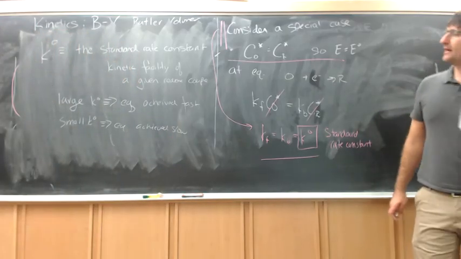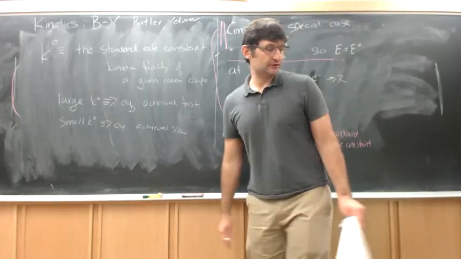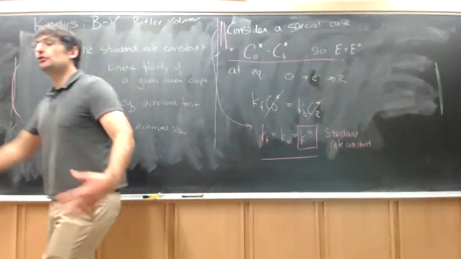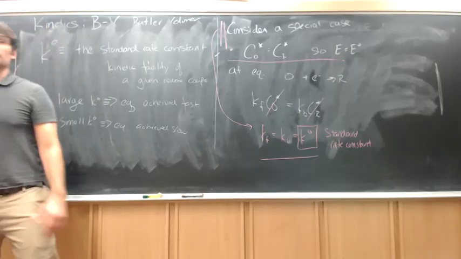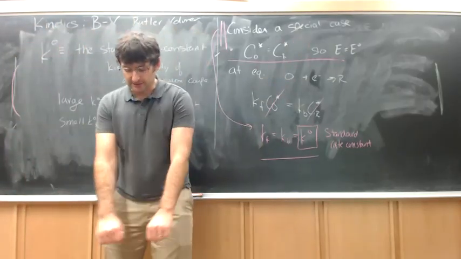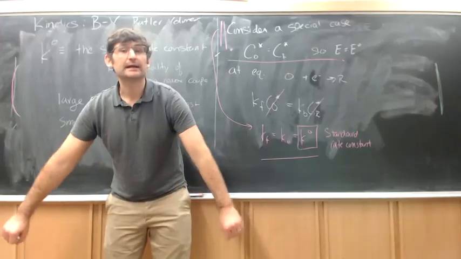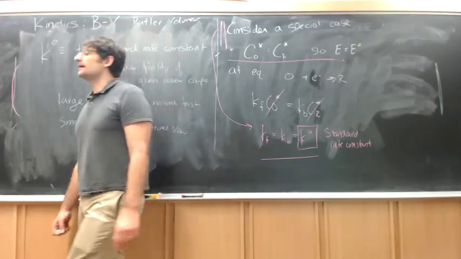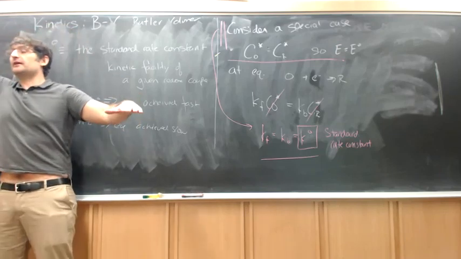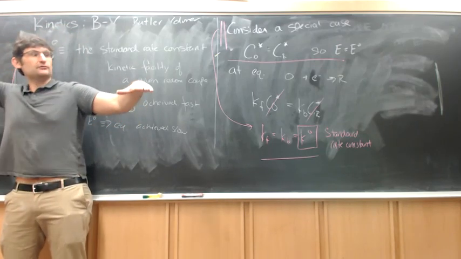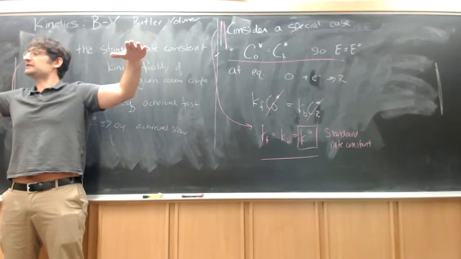So one kind of analogy I like to use with the standard rate constant is imagine I have two big cylinders of water, and they're connected by a small hose right at the bottom. I let them sit there for a really long time, and if one starts out a little higher than the other, slowly the pressure will push the water through the hose and raise the level of the other one until they're the same. So they're in equilibrium.